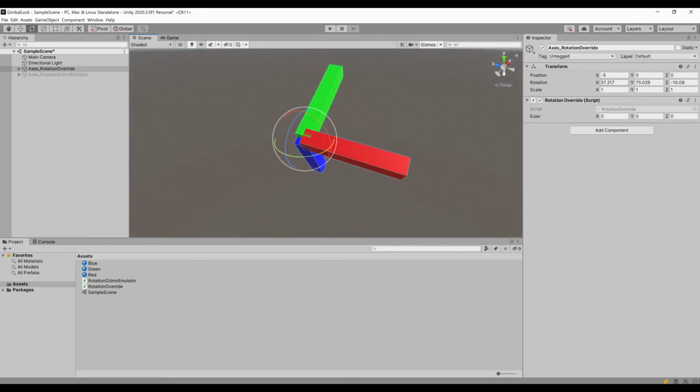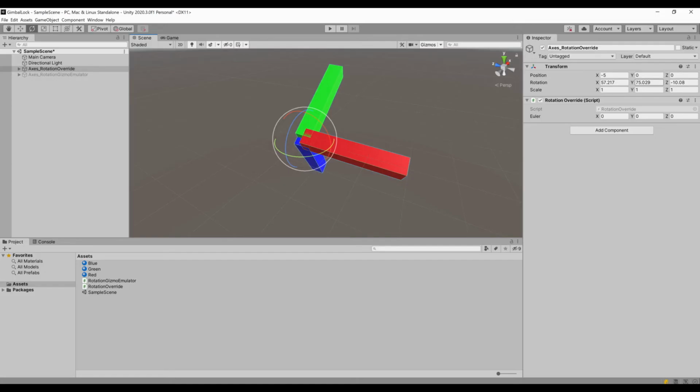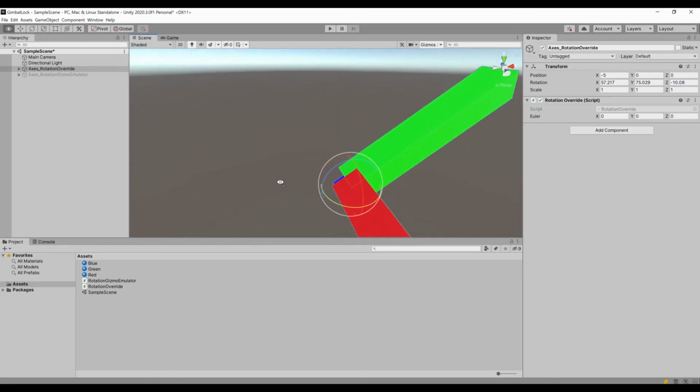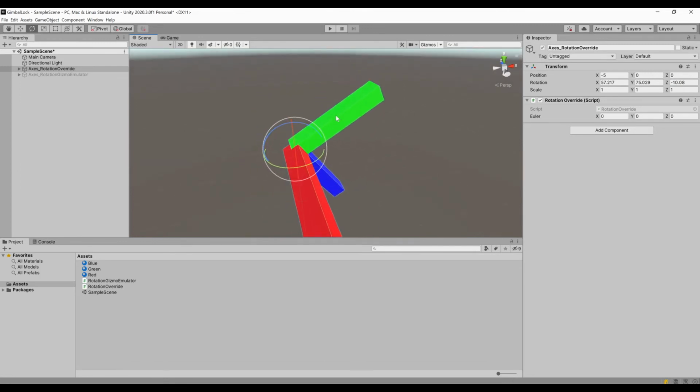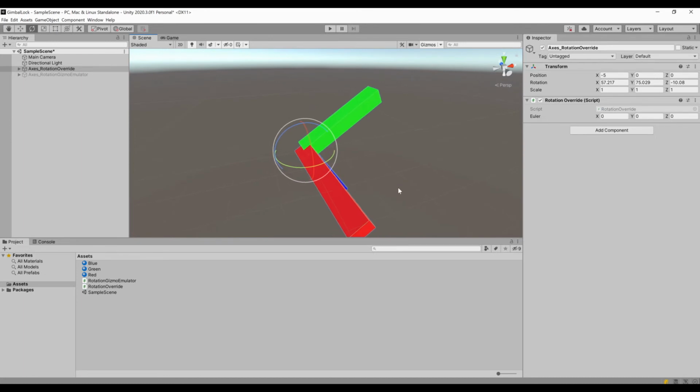If I plug this x value in here, and this value over here, and this value over here, then out of this composition I would end up with this particular 3D setting.